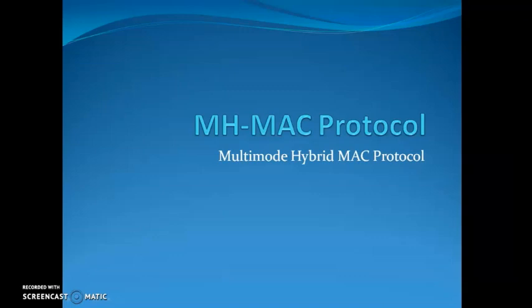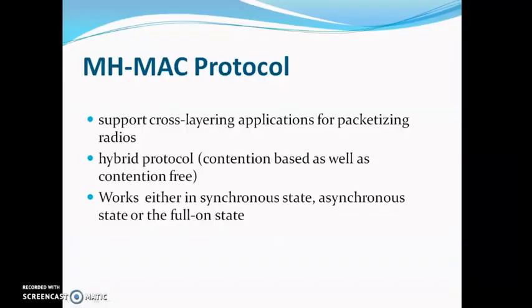In the series of mobile MAC protocols, the next protocol we are going to see is the Multi-Mode Hybrid MAC protocol, in short MHMAC protocol. MHMAC protocol is designed to support cross-layering applications for packetizing radios. It is a hybrid protocol that is contention based as well as contention free. It can work in synchronous, asynchronous and full-on mode. This protocol has the ability to change its mode depending upon the traffic condition and requirements. It also allows nodes belonging to different modes in a common cluster.